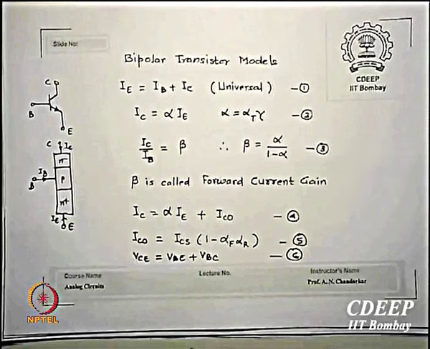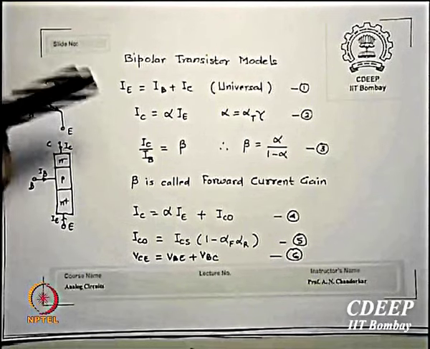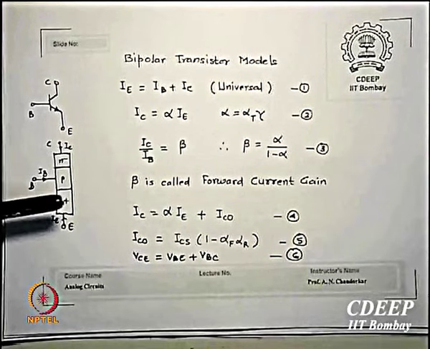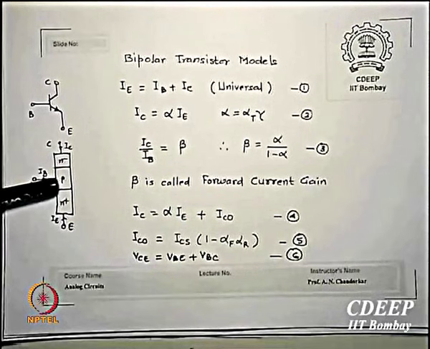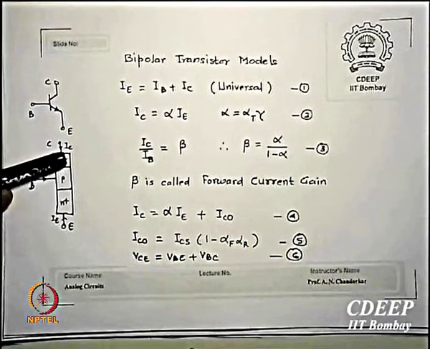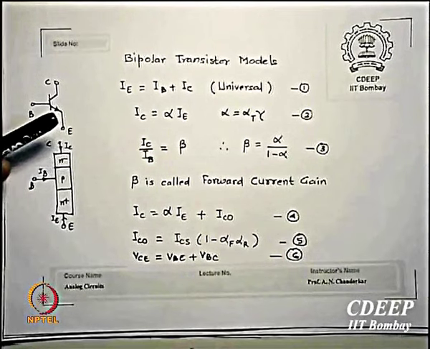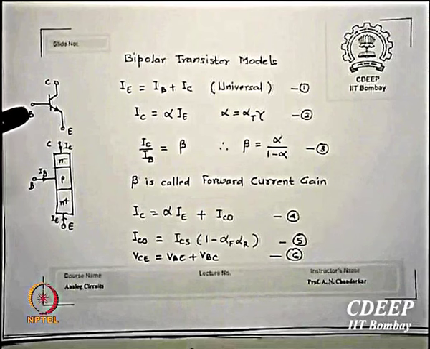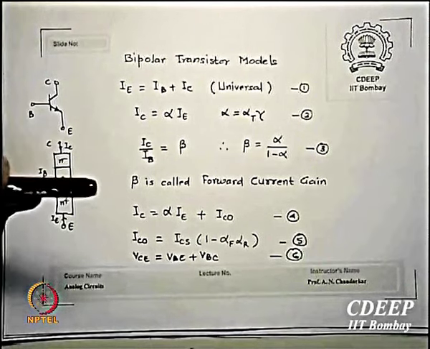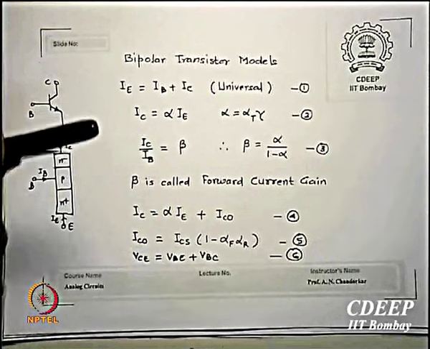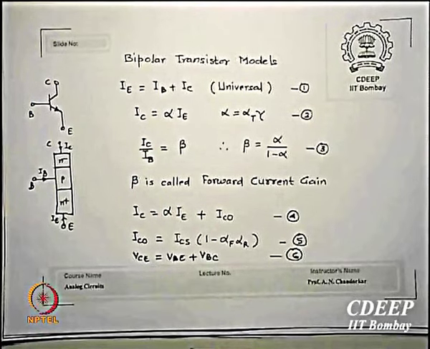There is a universal thinking in bipolar, as you must have learned, that the emitter current is always the sum of base current and collector current. Essentially, when the emitter injects electrons, part of the electrons recombine in the base, constituting the base current, and the rest go to the collector. There are some leakage currents we have not added, but there are two diodes, so they may cancel. In reality, devices may have small changes, but in circuits, emitter current is always the sum of base current plus collector current. This is our universal theory.